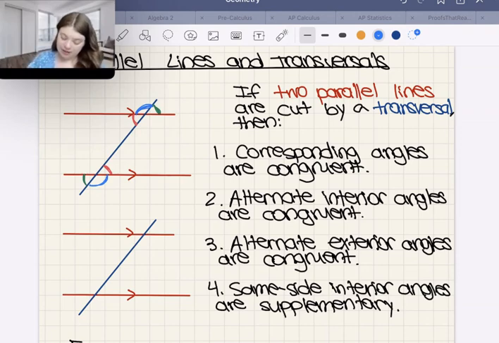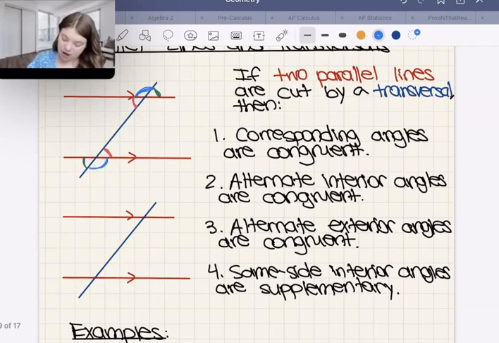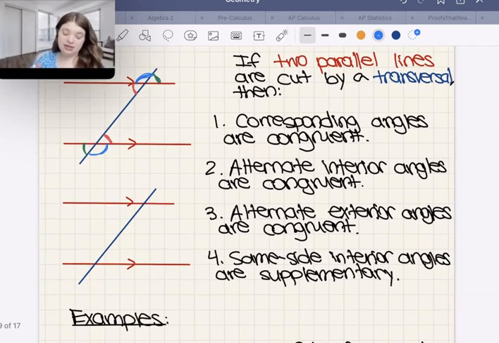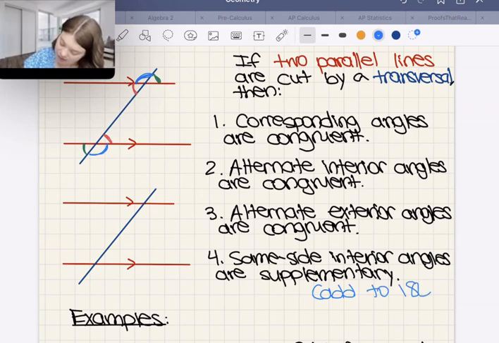Okay, the next one, the last one I want to talk about is same side interior angles. Now, these are the only kind of angles here that we're going to learn about today that are not congruent. They are supplementary. So, reminder, what does that mean? That means they add to 180. So, when we say supplementary, it means they add to 180. So, they are not necessarily congruent. I suppose they could be congruent if they both happen to be 90, which does happen in some cases, but they are not necessarily congruent, but they definitely are supplementary.